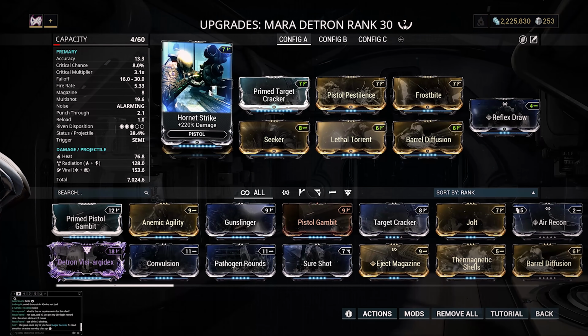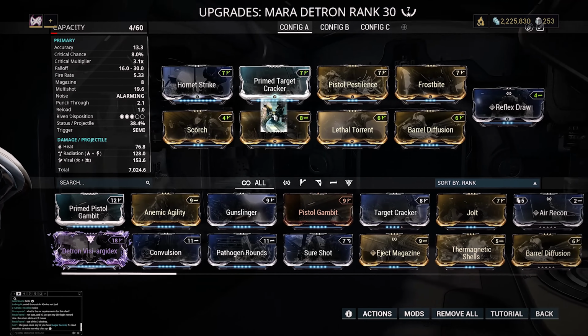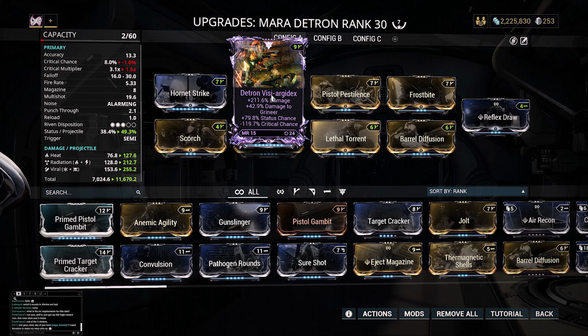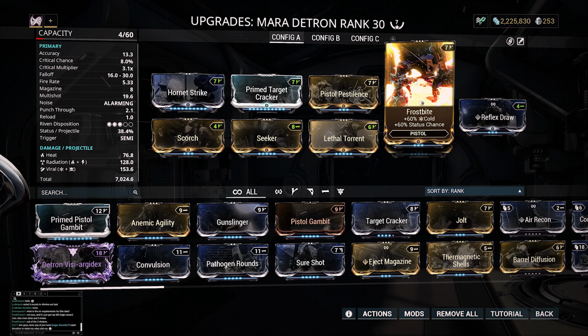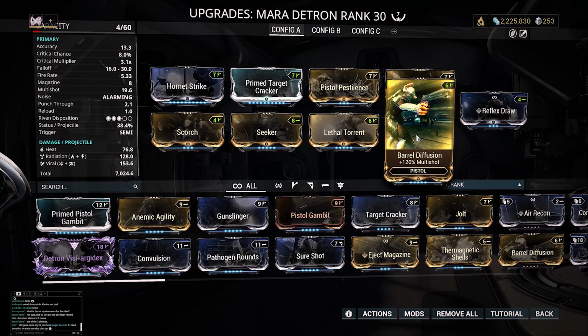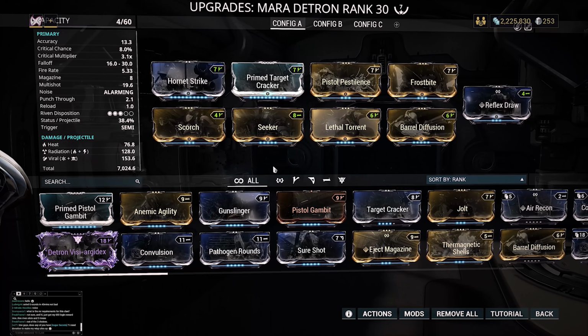And so for the Maradetron build, we have Hornet Strike for core damage. Prime Target Cracker, which is placeholder for Riven slot with extra damage that I have here, status and Bane. Fortunately, there's a negative of critical chance. I will be re-rolling, but for now that works. Pistol Pestilence, Frostbite for viral and status chance, Reflex Draw for holster speed, Barrel Diffusion, Lethal Torrent for more multi-shot and fire rate.